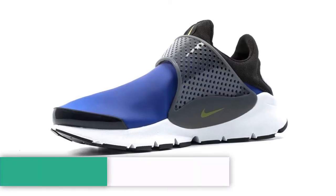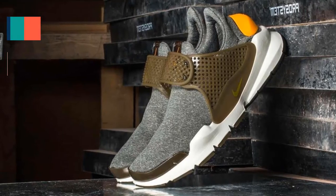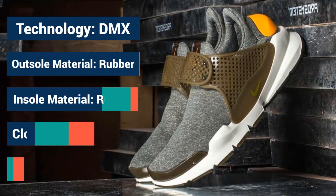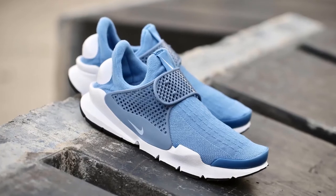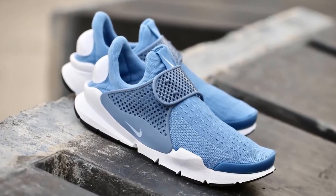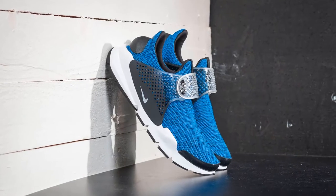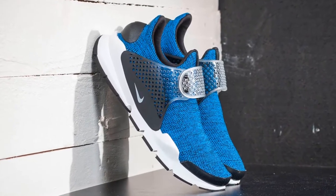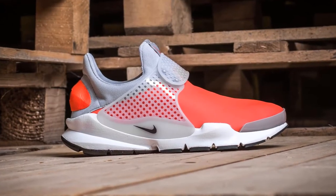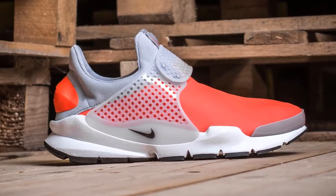Number 10: Nike Sock Dart SE. The Nike Sock Dart is a unique shoe in that it still looks futuristic, even this long after its inception. The shoe is generally unisex and semi-wide foot friendly, so it's for everyone. The thick rubber outsole gives you the maximum amount of both durability and grip. The outsole also has vertical and horizontal flex grooves, which help support your foot's natural movement.